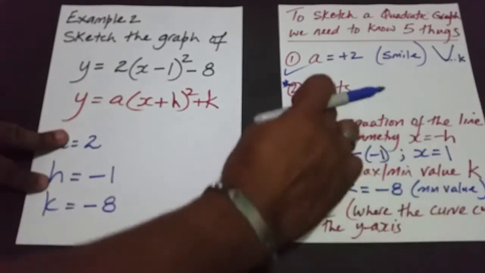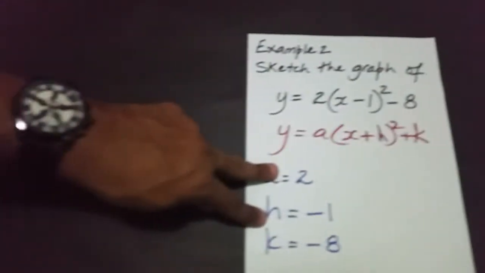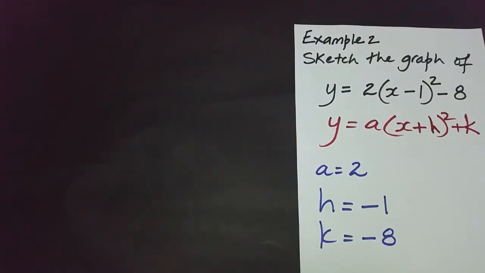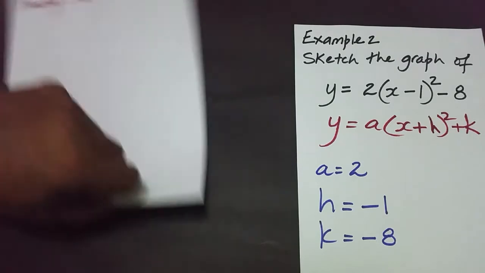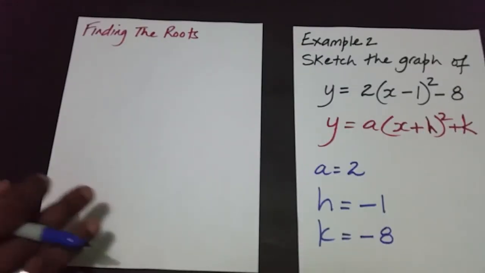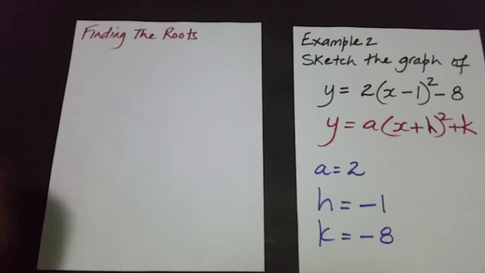So I'm going to just get this out of the way because we know we need to find the roots now. I'm just going to put this over here and go about trying to find what the roots are. So let's come to this. Now, we can use the completed square form to attempt to find the roots.